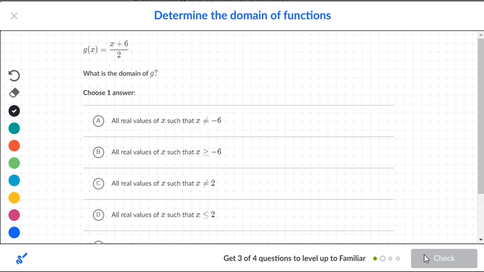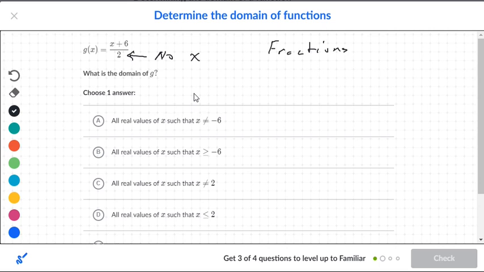Okay, your next one. Now you do have a fraction here. And we just finished talking about, if there's a fraction, there's going to be a restriction on it. But if you look at this one right here, look at the 2 on the bottom. There's no x there on the bottom. So if the x was down in the denominator, then we would have a restriction there. But the x is not there. The x is up in the numerator.